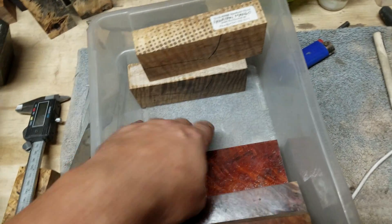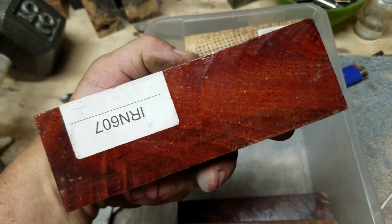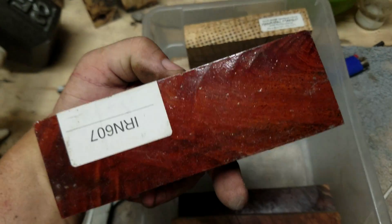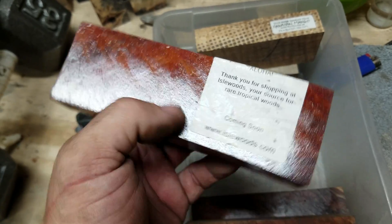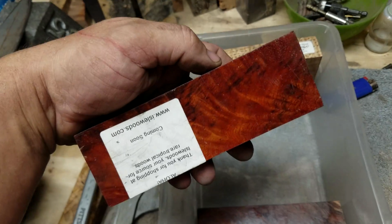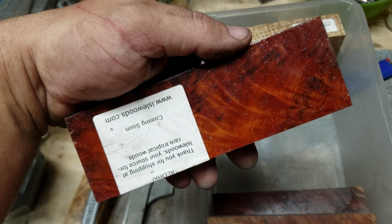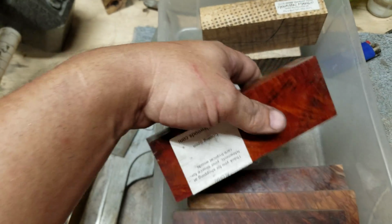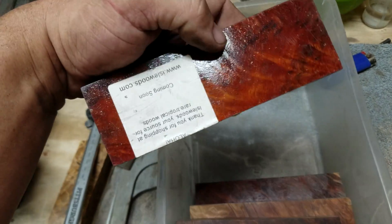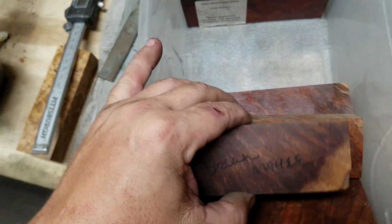I have this piece. This is a type of ironwood. It's Chinese, Asian ironwood. I don't remember exactly what it was called. I got it from Isle Woods. It can't be stabilized. It's too dense and oily for that, but it is a lighter ironwood. It's not like desert ironwood that weighs a ton. So it's a good material. It weighs about the same as this mallee, which also can't be stabilized. This is a $25 upgrade for the stainless, included in the carbon.